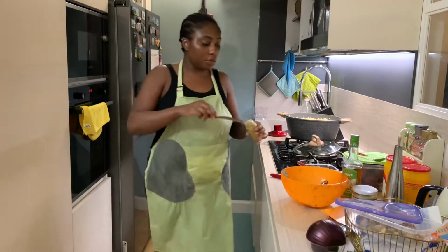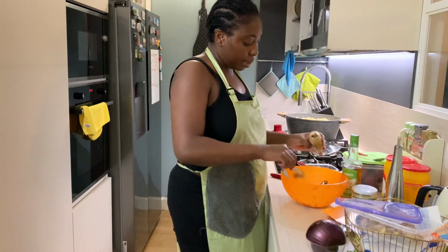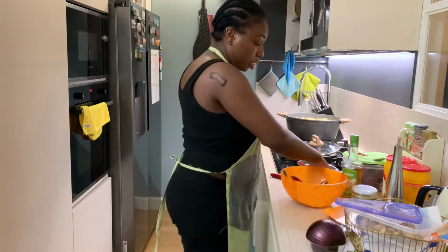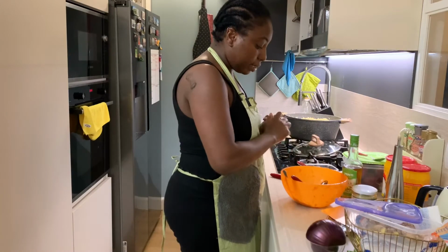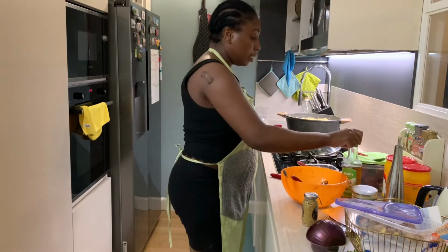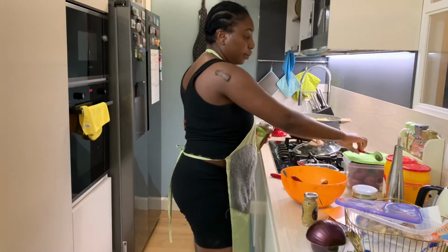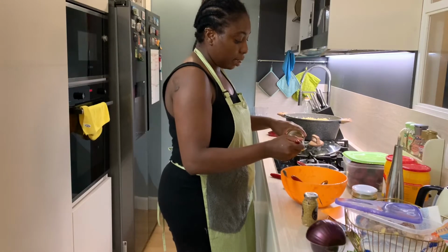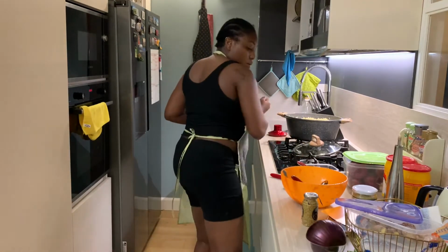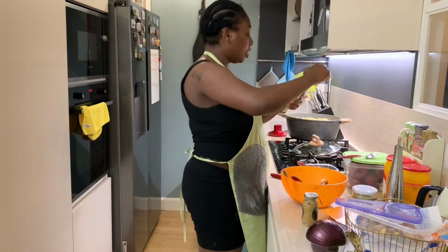Thinking of everything I have to do tonight is giving me anxiety, but it's okay. When I'm done marinating, I'm going to start baking. So, this is my mustard chicken. In there is garlic, mustard. I'm going to add a little bit of vinegar. This is the French style. I think I'm going to add 1 tablespoon of vinegar. Voila, that's all. I'm going to use the spoon anyway. 1 tablespoon of vinegar. This is apple cider vinegar.